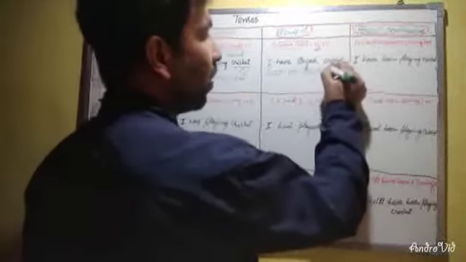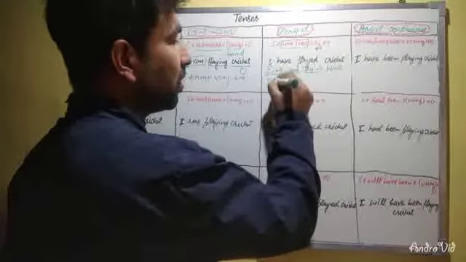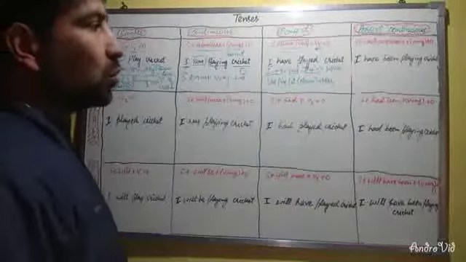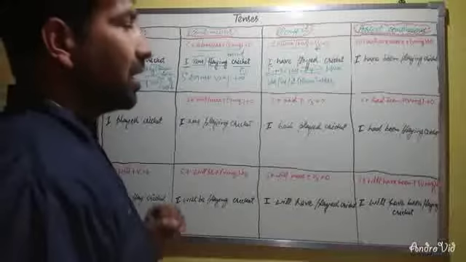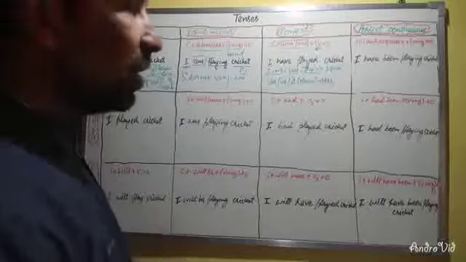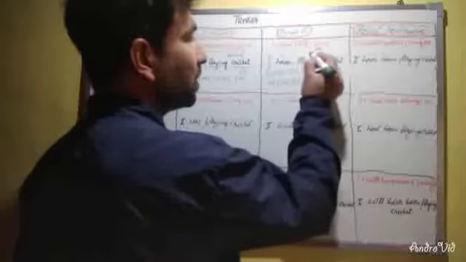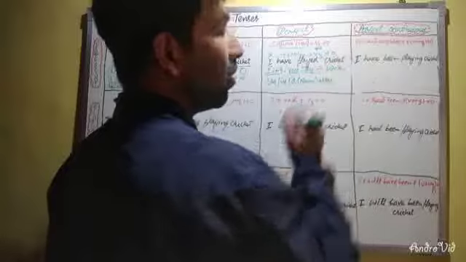We will use have: I have, we have, you have, they have. But with the third person singular, she, he, it, or any name, you will use has. So she has, he has, it has, Rohan has. So you will use has in perfect. Again, you will see subject plus has or have plus V3, third form of verb, plus object.